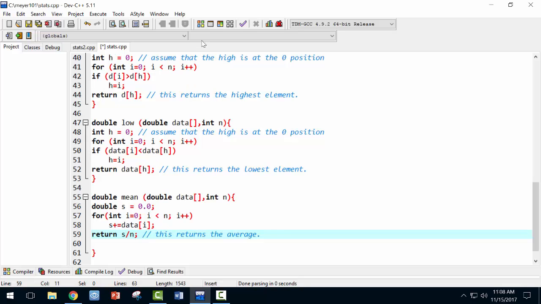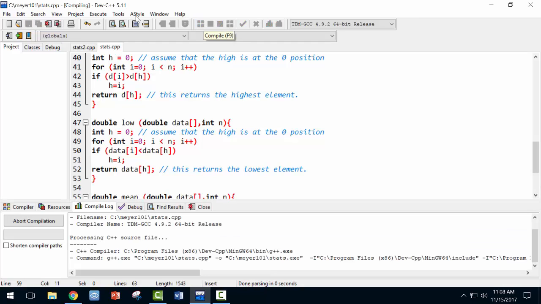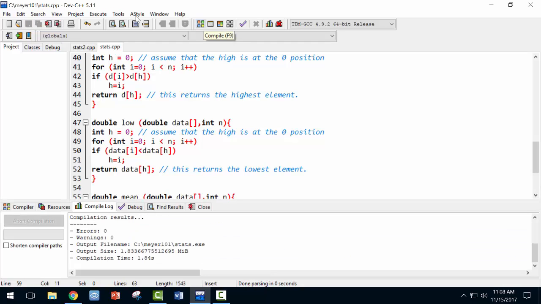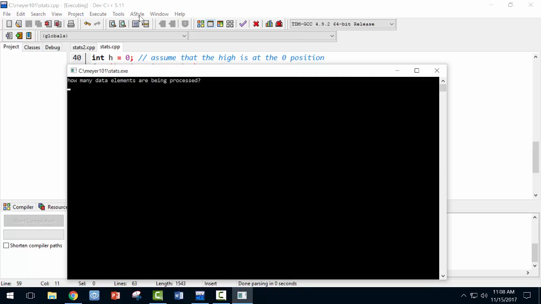Let's see if it compiles cleanly. Okay, compiled all right. Try running it. Again, let's go with a few because we don't want to be all day entering.